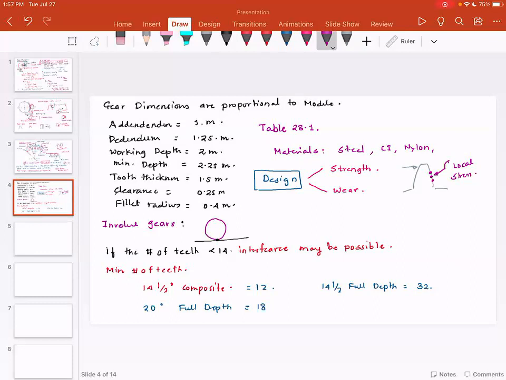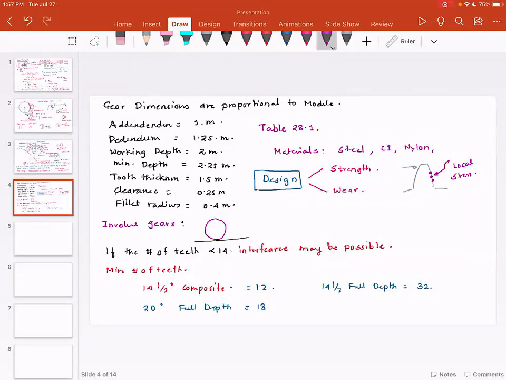I'm going to give you a basic design equation for the gear. Then we will talk about various correction factors that are used in gears. And then I will give you a step-by-step recipe for gear design. And then at the end, I want to work out one or two problems.